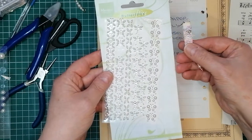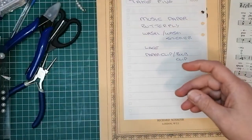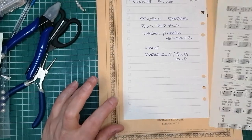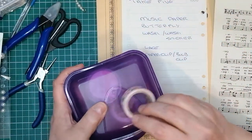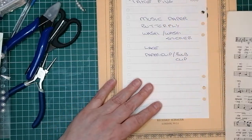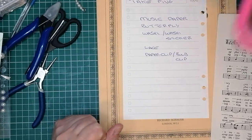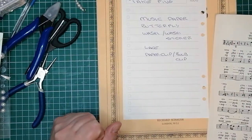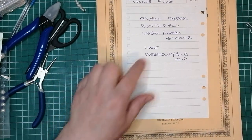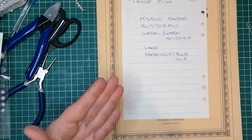I know they're hard to see but I think it's worth it — you can see the glint. So that's my butterfly. I've got my straw paper. I've got a selection of different washi tapes out. I went for this floral one. Some lace — I've got a variety of lace. Do you remember these tubs? They're out again with all the goodies. And a paper clip, which we're using. In fact I've used the paper clip and the bulb clip, though you don't have to — I just happened to.